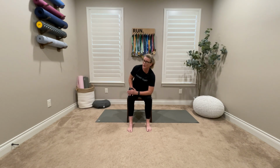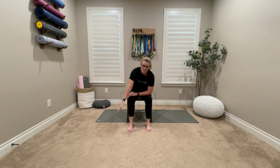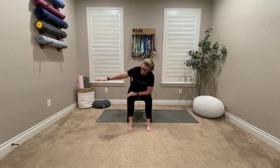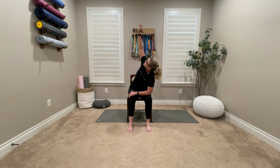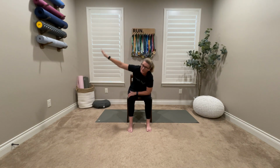I want you to go ahead and take that right elbow to the right knee and just rest the right hand on the left thigh. And I want you to open that chest up. Exhale, close it down. Inhale, open up. Good. Exhale, down. Let's do two more. Inhaling, open. Nice twist. Exhale, down. Last time, open it up. And let it come down.